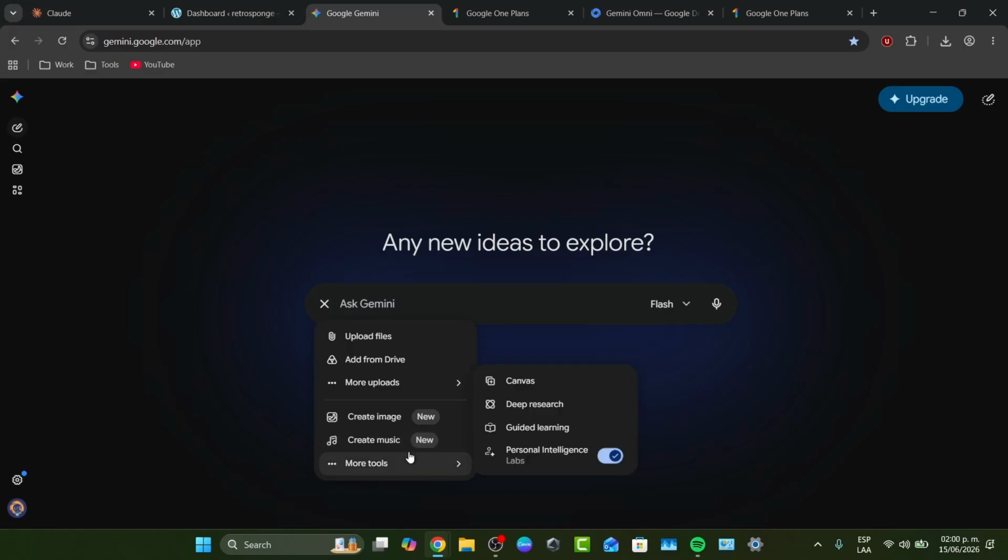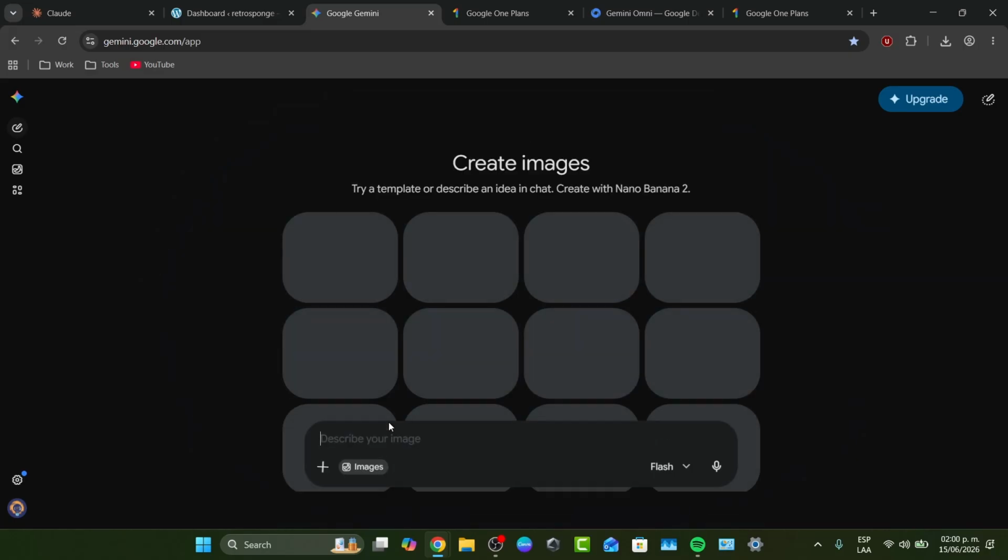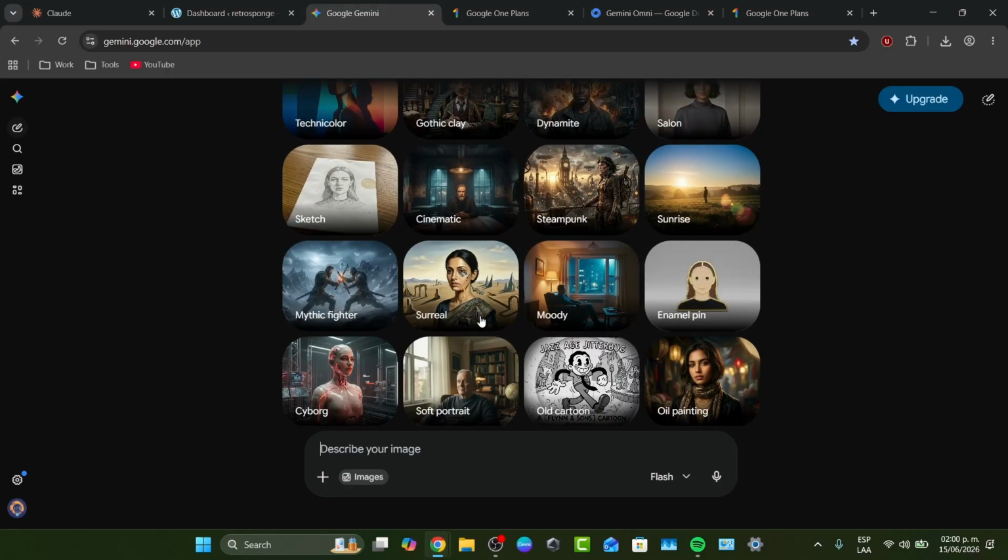The process is going to be exactly the same as it is with creating images or creating videos. Just tell it the prompt of what you're looking for so it can generate that element for you. Before you write a single word, you want to set your project boundaries. If you prompt using raw text, Gemini Omni defaults to the cinematic landscape format. So if you upload a reference photo or an initial clip first, the model will automatically adapt its internal aspect ratio grid to match your source file perfectly.